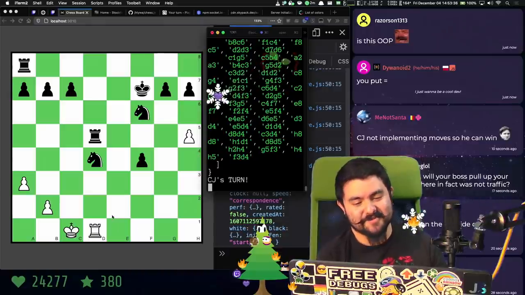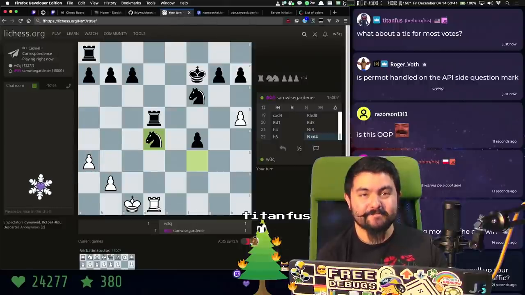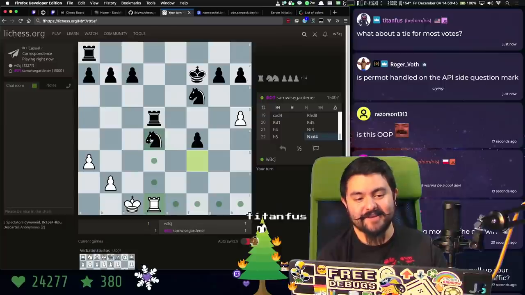Is this OOP? Sort of. Some really messy OOP. When it's a tie, it's just the first one in the array. I don't do any tiebreaker.